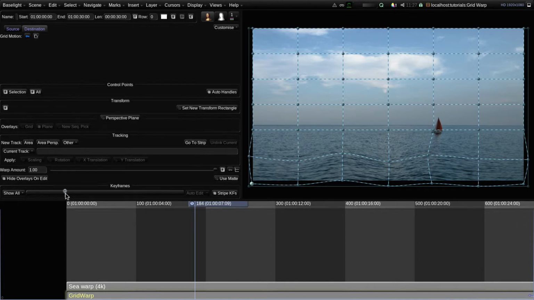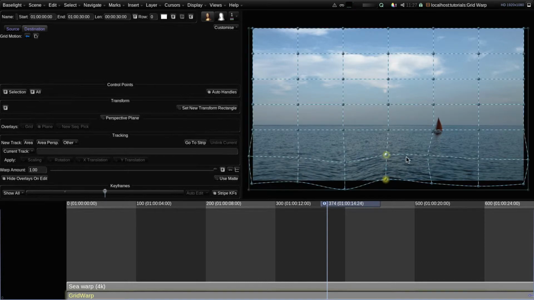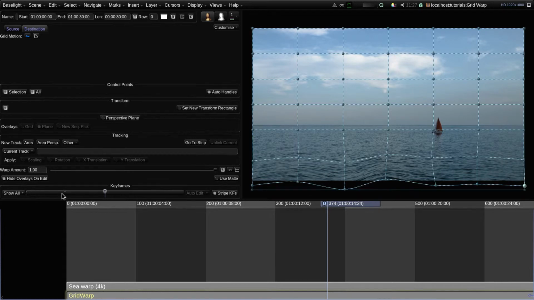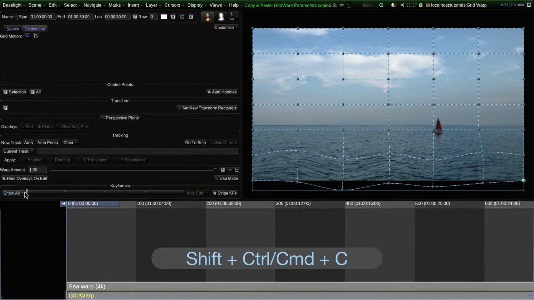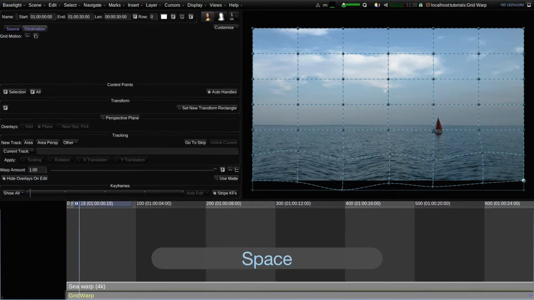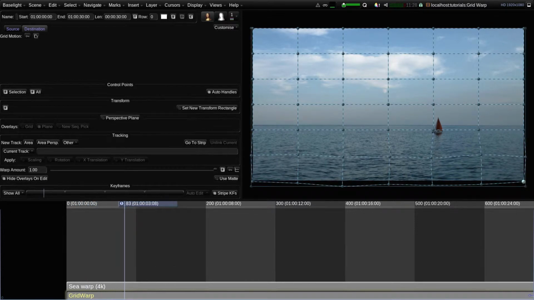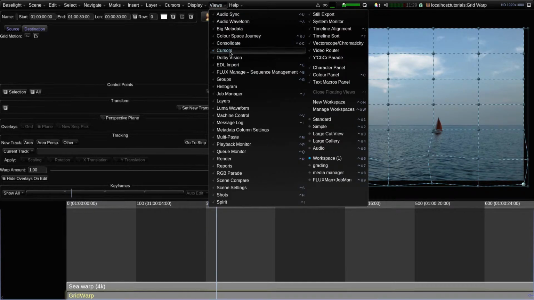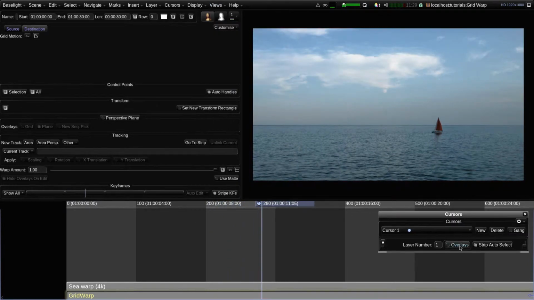I can now add more keyframes or copy and paste the ones I've got to continue the animation. So now I've added a bit of motion to the still image. Let me turn off the overlays in the cursor's view so you can see the warping effect more clearly.